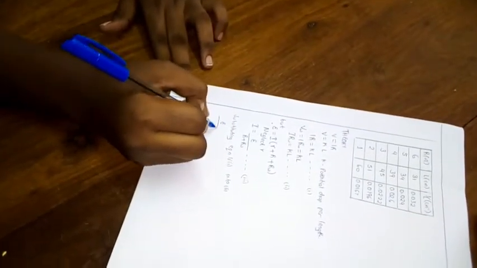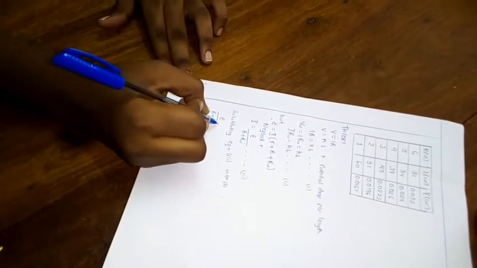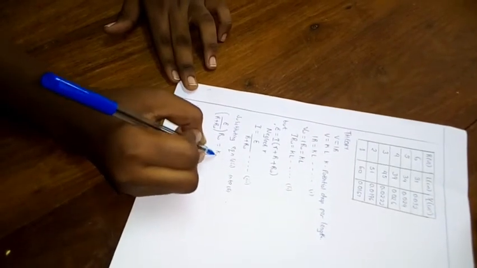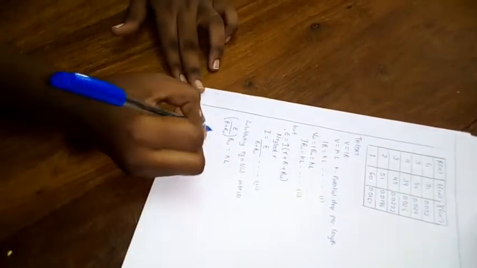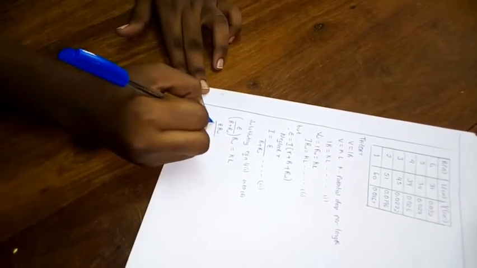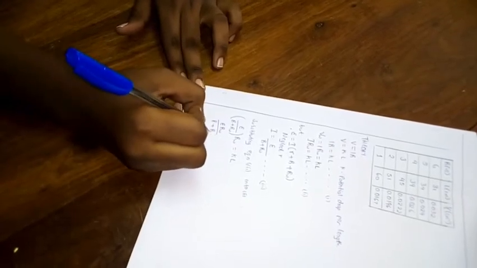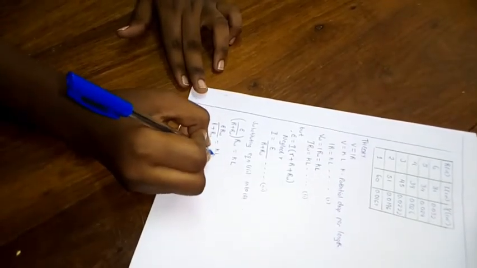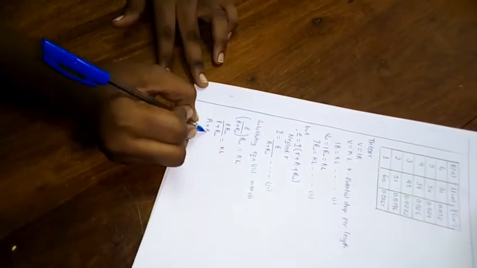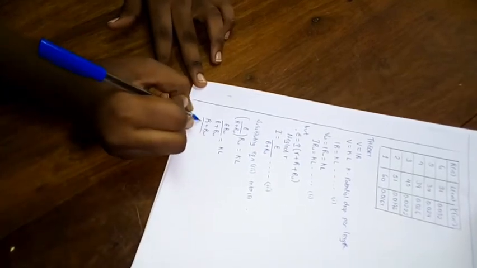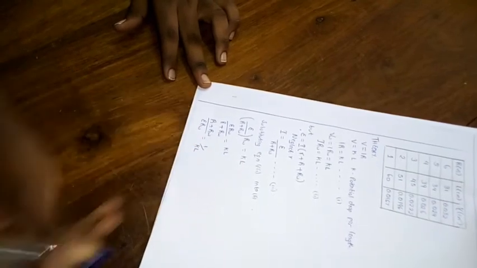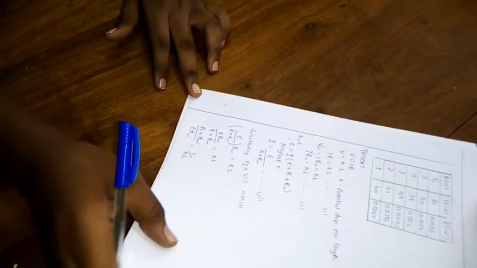So it will be E over R plus W, times resistance of wire W, equals KL. We open the brackets to be EMF times resistance of wire W over resistance of the resistance box plus resistance of the wire W equals KL. Then we reciprocate to be R plus W over EMF times W equals 1 over KL. We multiply by K both sides.